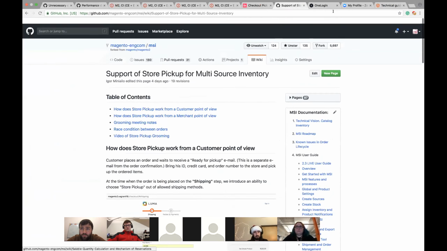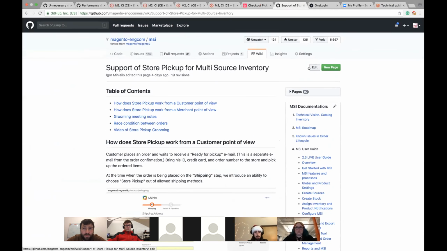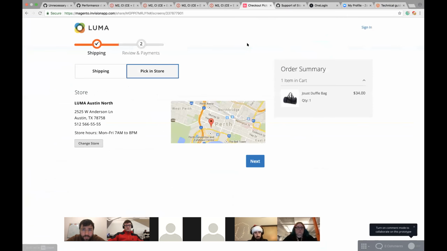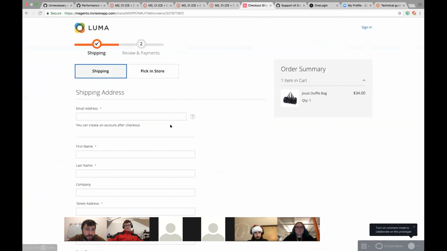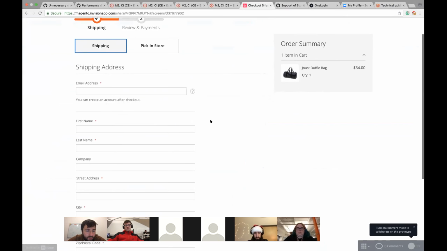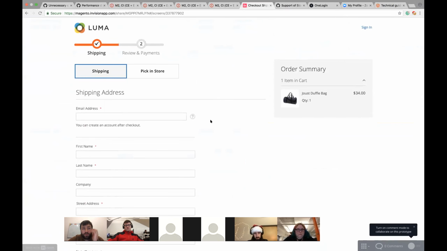But for today's meeting, we already have the first mockup of the look and feel for this store pickup, and we collaborated with Evgen Bannych, who is our UI UX specialist, and he prepared this mockup. So this is the first idea of how the switching between shipping method and store pickup could be implemented.